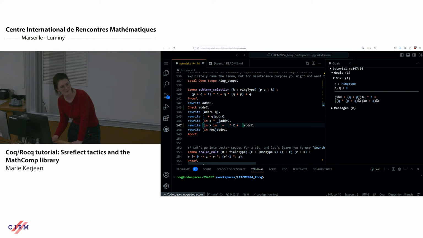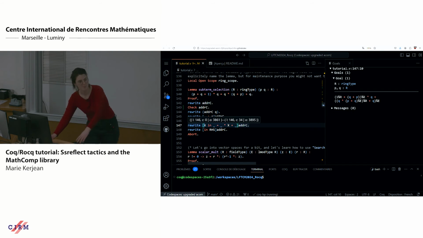Can you explain again the difference? Sorry. So here, when I'm writing that, I'm saying X should be A plus B for some A and some B, because I'm going to rewrite that.